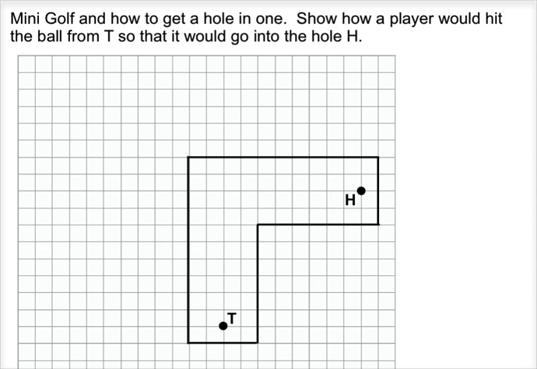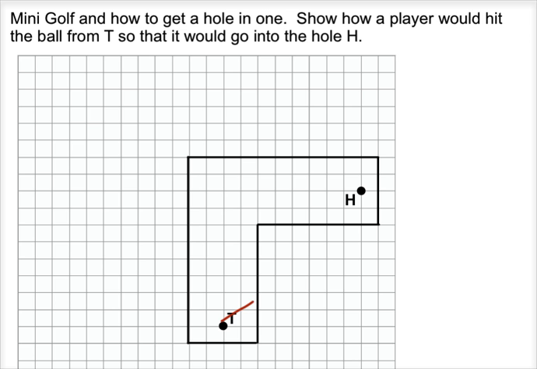And the first thing I sort of look at is, is there any way for me to hit the ball from T and make it directly into H? And in this case, there's not because the wall is in the way. So how might you have to bounce it off of a wall to get it from T to H? So I just started thinking of the various possible ways. I could get something complicated.